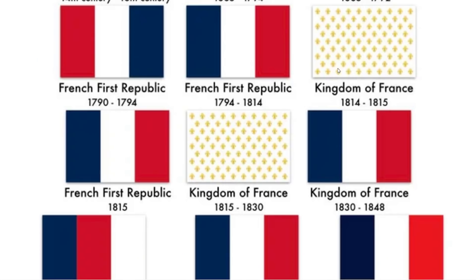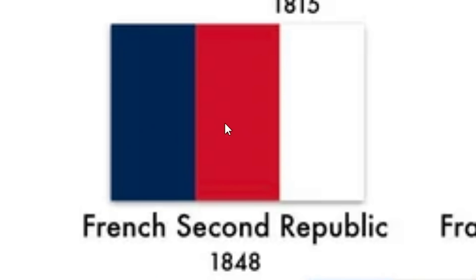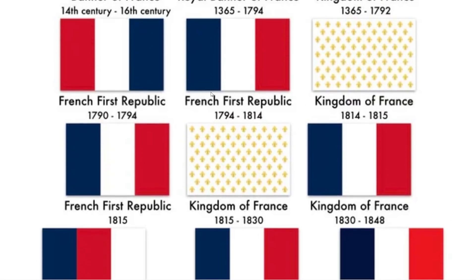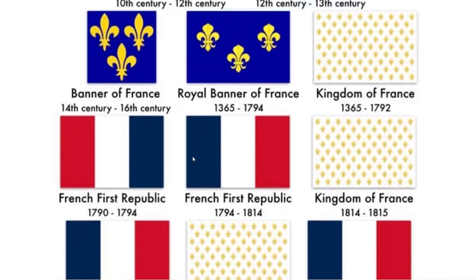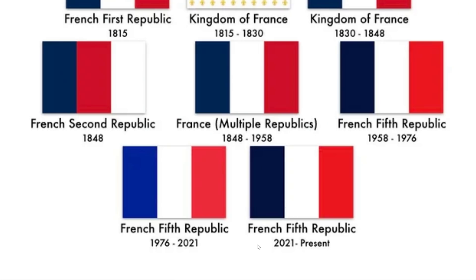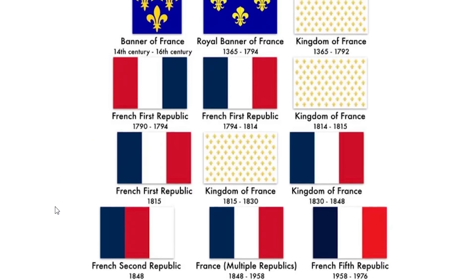And that little identity crisis between 1814 and 1830 — what the hell is this? They tried all the combinations. Interestingly, they've always gone with the navy blue, at least as of the last several centuries. It was actually in 1976 that they used this really light blue, which now comparing it to everything else looks kind of ugly. I really prefer this new version — the French Fifth Republic — which Macron basically updated. But a lot of this is still up for debate since there was never an exact tone of color clearly defined. This monstrosity was used for a total of 10 days, though, so that makes me feel better.